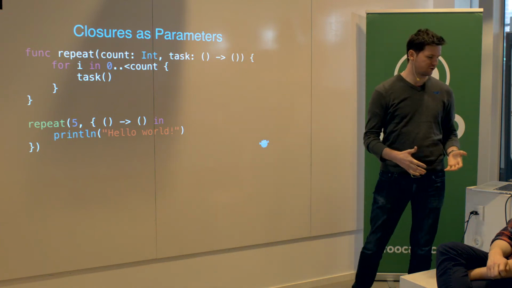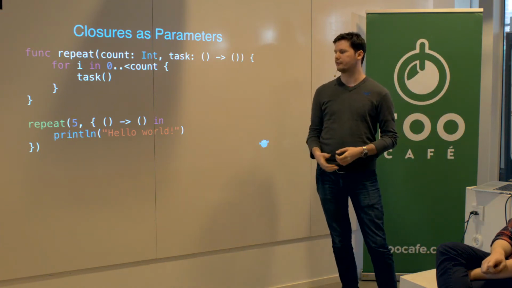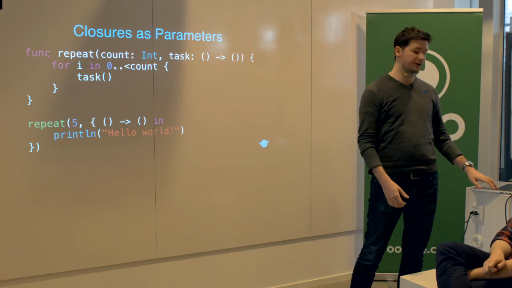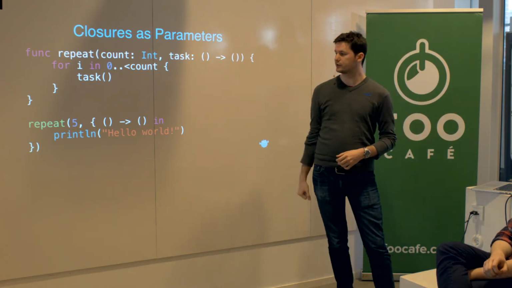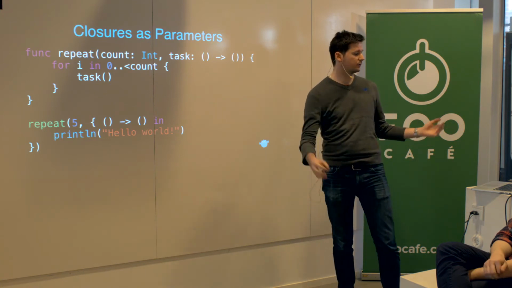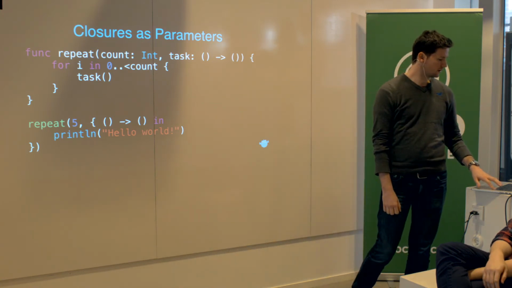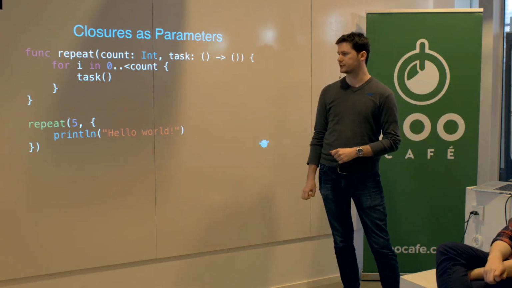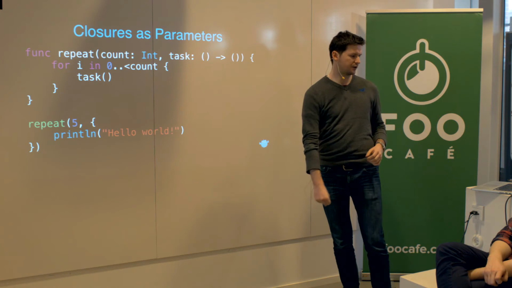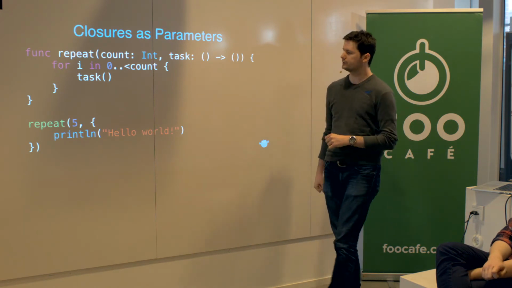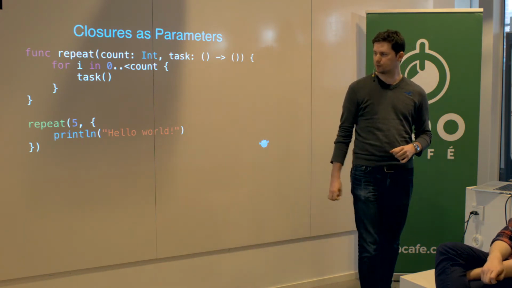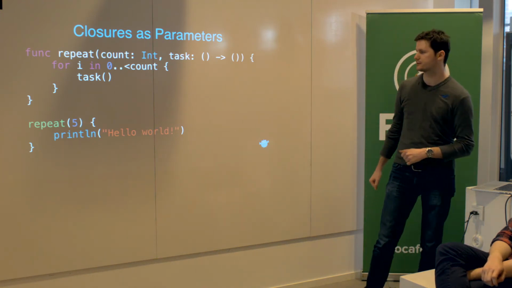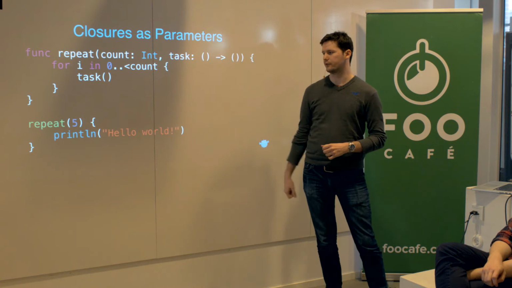But as I told you before, Swift is very good at inferring types for us. So we can actually make this shorter. In this case, we don't have any parameters nor any return types, so we can just remove that altogether and just keep the curly braces. But this can actually be a little bit more elegant, and we can move the last parenthesis on the last row up and replace the comma over there.